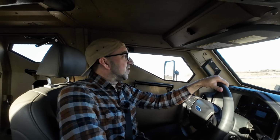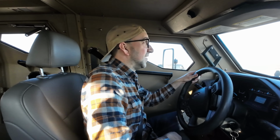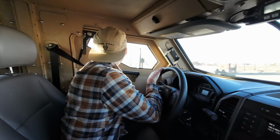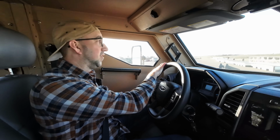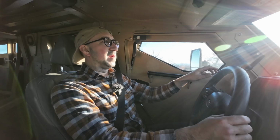I feel like this could be a good daily driver. Take it to car meets, take it to McDonald's or In-N-Out if you like burgers. You took it to In-N-Out before? Yep. This drives really good, and I've driven tons of Fords. I've owned a couple of Fords as well, and this drives just as easy. You definitely feel the bigness of it, but I can see the sides out of both mirrors, and I can see the edge of the front of the hood, which is pretty nice. The only thing that is a little harder to see is behind me.